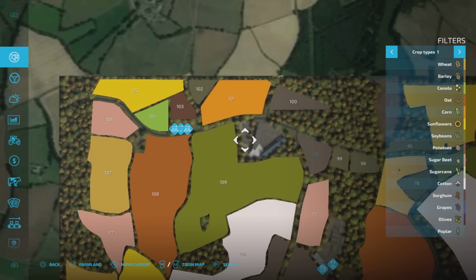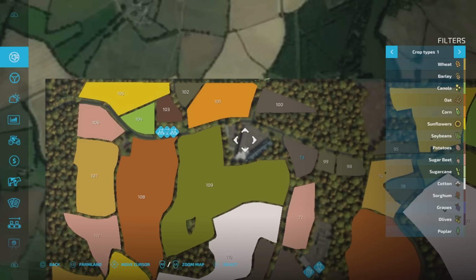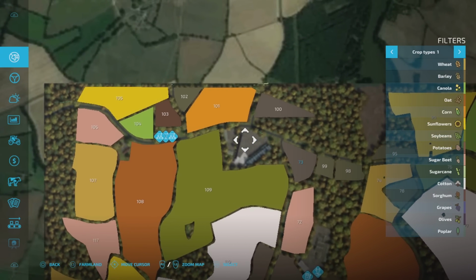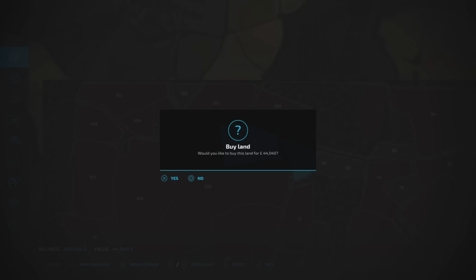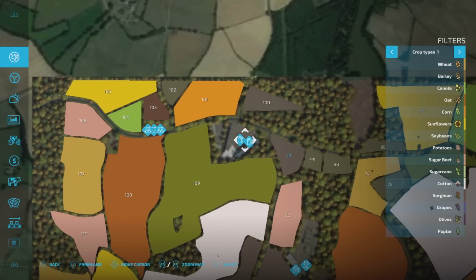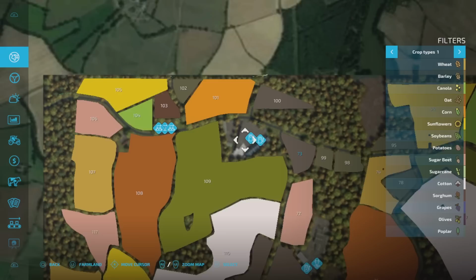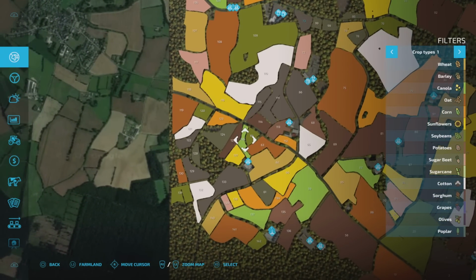Up at the top here, we've got the Kuma facility. Now there isn't a huge amount there, but we can buy this separately. If I buy that for 44,040 and then go down and up, you'll see we've got two gas station symbols come up. One is a fuel source. The other one looked like a workshop trigger, but I can't get it to work. We'll get onto that.